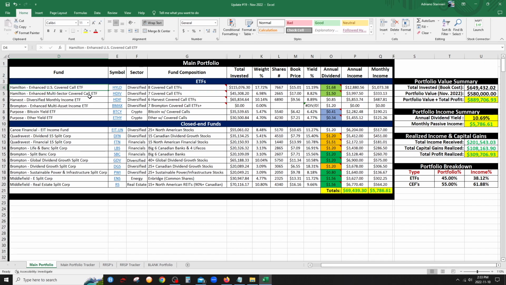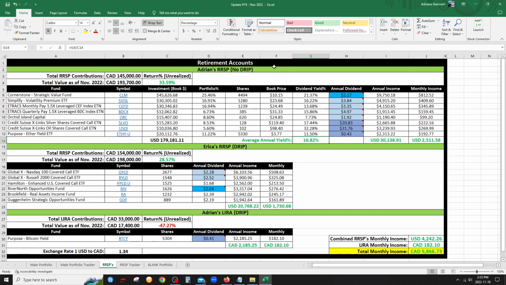So the next thing I want to talk to you about is really the strategy. So let's start with the RSP. So my strategy for these is quite simple. Just grow my wealth using the income strategy as much as I can before I turn 55. So I don't know when I'm going to be turning these into RIFs and start to take out the income. I'm not really sure.